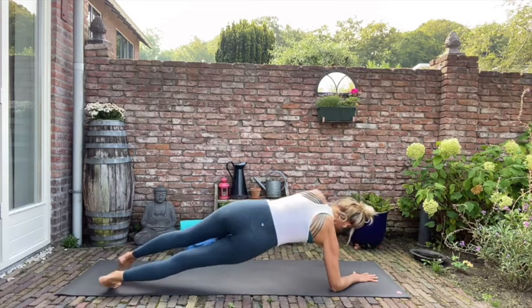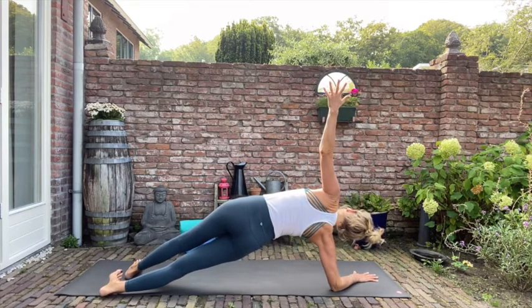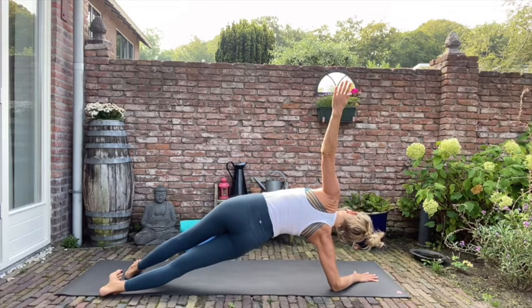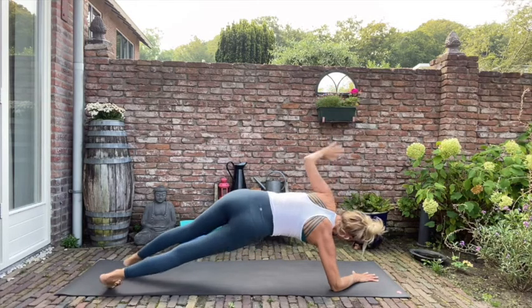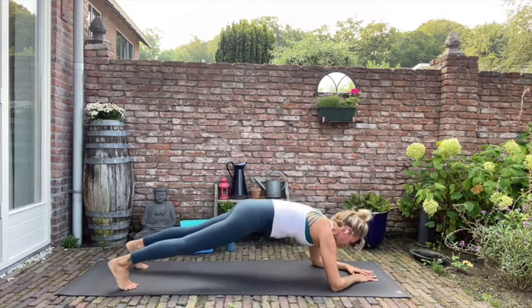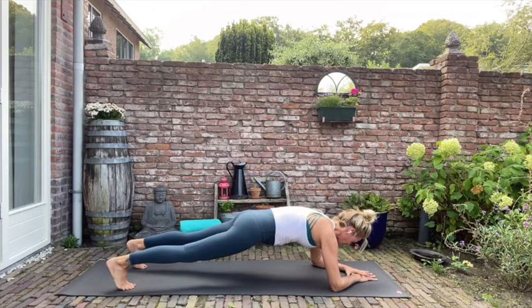Slowly turning open onto that left arm, looking towards the right, opening the right arm up. Breathing 3, 2, 1. And we're slowly back to the middle. And so you're really keeping that core engaged, not to bring too much of a twist as you go from one side to the other.